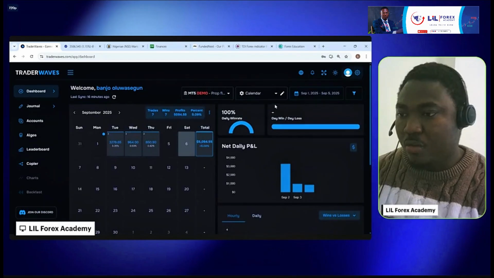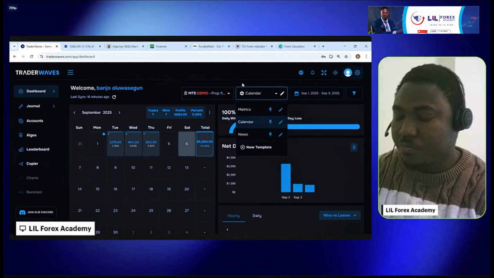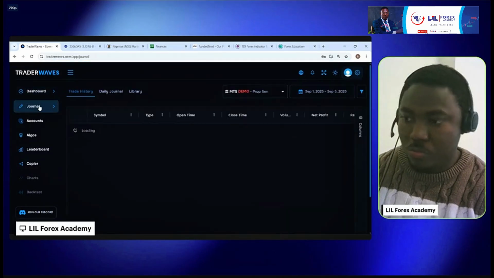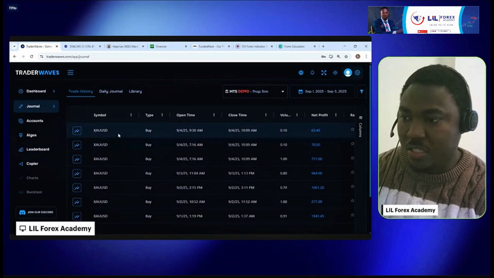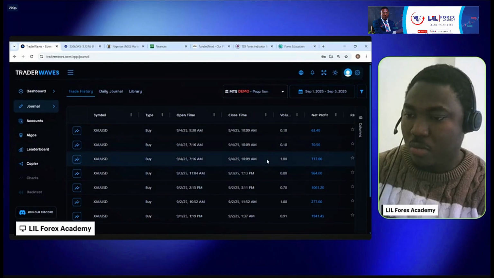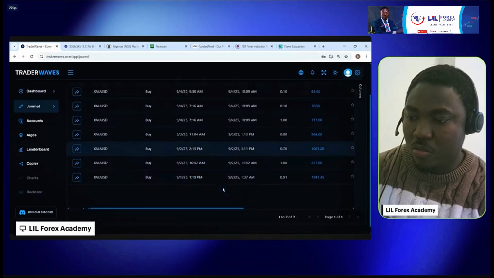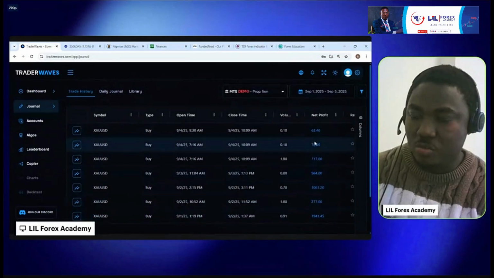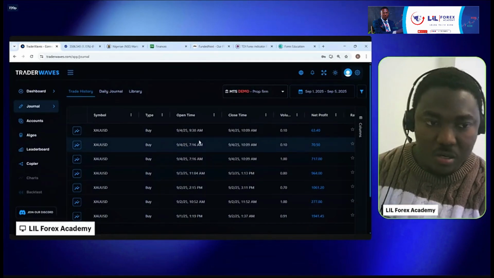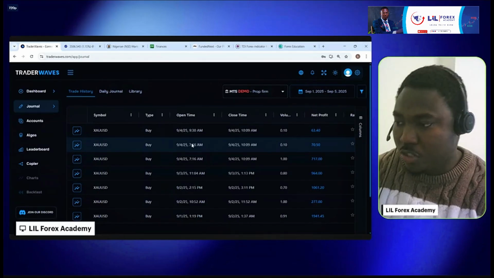Okay. Now, after calendar, what else do you have? You have news, which does not relate to your account. And when you come to journal, so when we're on dashboard earlier, on journal, you can see all my trades: buy gold, 0.1 lot, buy 1 lot size, buy 0.8, buy 0.7, buy 1 lot, buy 0.9. So these are all the trades I took on this account. So like I said, you copy all your trades from MetaTrader or whatever trading platform you're using, and then analyze it on this platform, which is good for you.